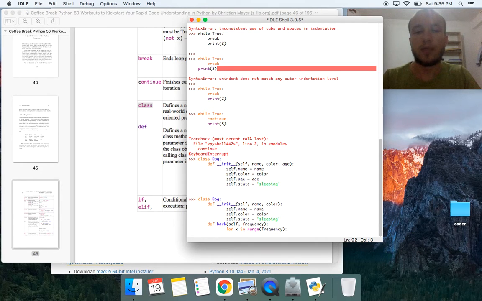So what this for does, it just loops over this data in here, which is the frequency, 1, 2, 3, 4. For every iteration it's going to bark, so I'm going to say print, let's say the dog does oof.